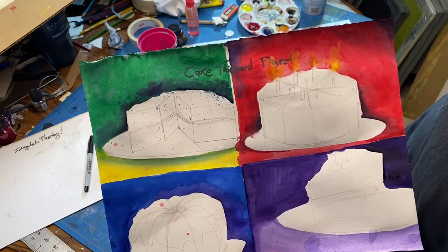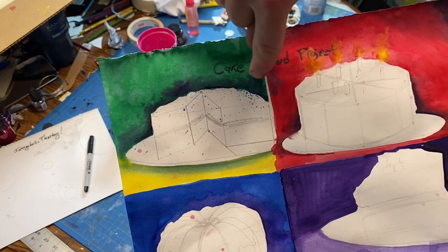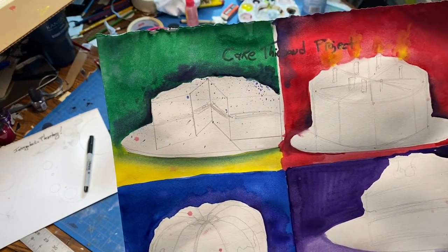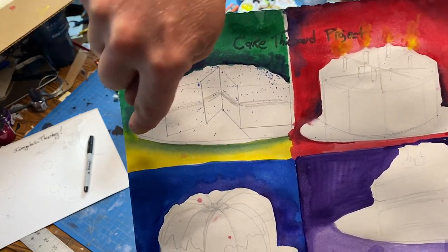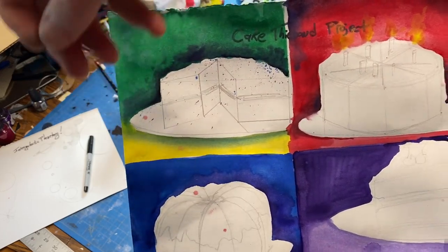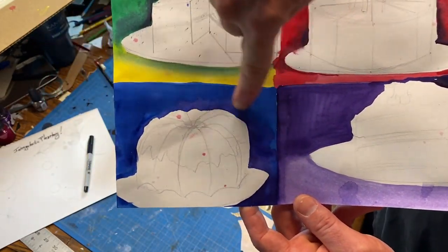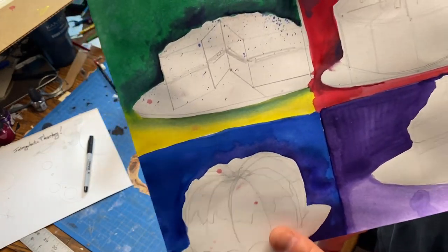I'm using a complementary color scheme here. I chose green for the background. For the foreground, I thought I would do some wet-on-wet blending — we practiced that on the practice orbs that we were shading and mixing colors with. If you go back to the time-lapse, you'll see this was all wet and yellow, and I took just a very small amount of green and dropped it right in there and diffused it out and smoothed it. I did the same thing with the blue back here and added a touch of violet to get a good blue-violet around that, because I want some orange and yellow-orange in this Bundt cake.